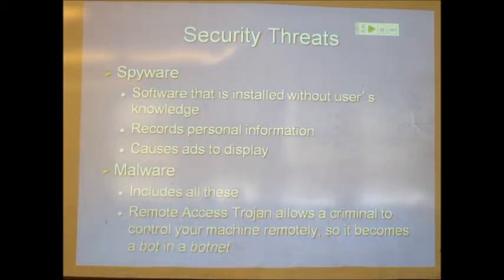Spyware, the province of Google, is stuff that watches everything you do and reports back to the home office. Google does this by staying just barely legal, snooping on you as much as possible, and the criminals use the really nasty stuff that does things like steal your passwords, which Google does not dare to do. And malware is the general category that includes all these things, and Trojans. Trojans are the most common ones. Remote access Trojans, RATs, are files that take remote control of your machine, like Windows Remote Desktop, and now criminals are using your machine to do something nasty, like send out spam or distribute child pornography, and that's called a botnet, and there are tons and tons of them.